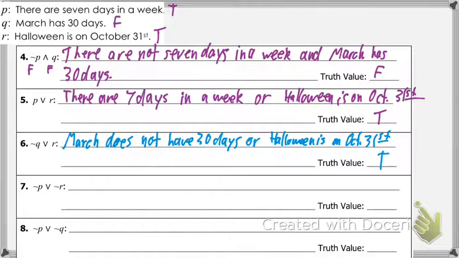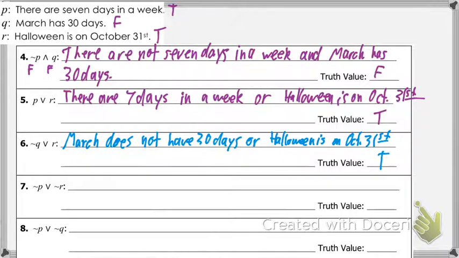True. They're both actually true here, but only one would need to be. They are both true because March does not have 30 days. It has 31. If you mess up P and you think that it's false, then you get all of these wrong. So if you mess up one of these, you can end up getting a lot of them wrong. So it's good to make sure that we know that they're right or wrong at first.